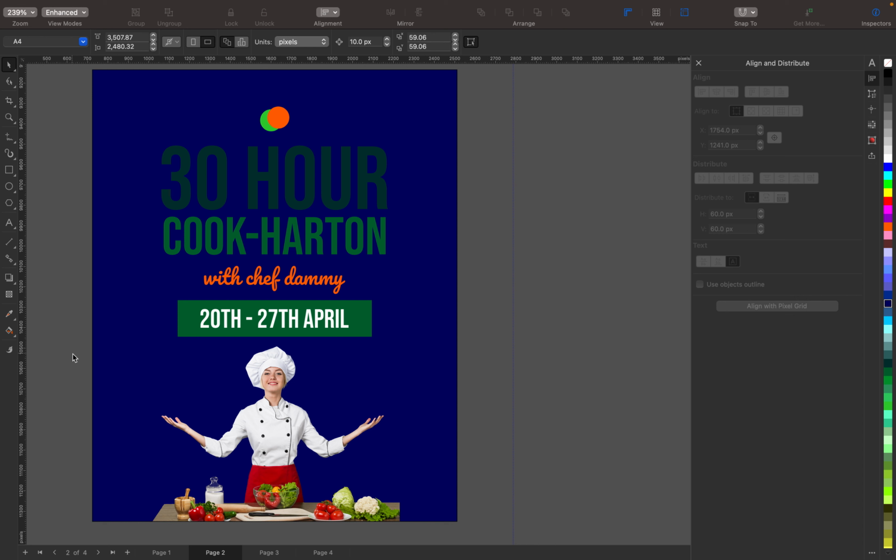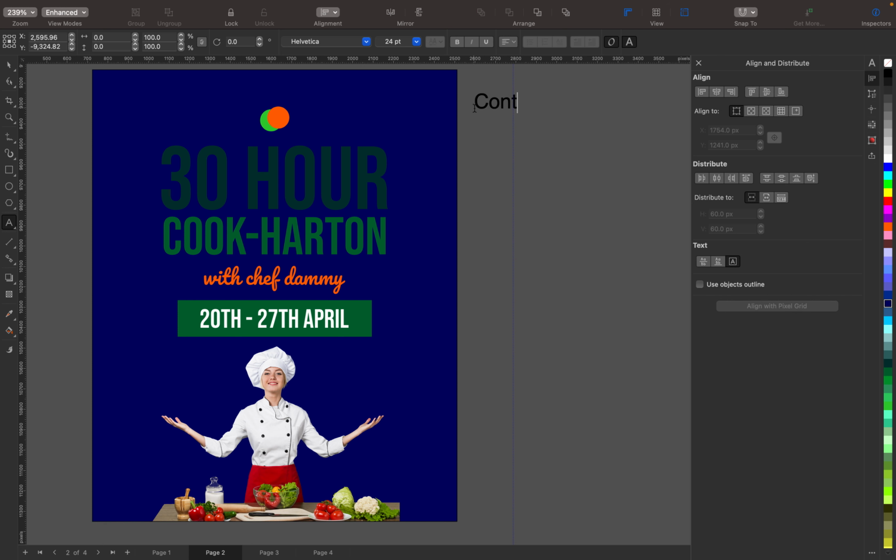The ones we are going to be talking about are, first, contrast by size. Let me write it out. The second one we are going to be talking about is contrast by color.